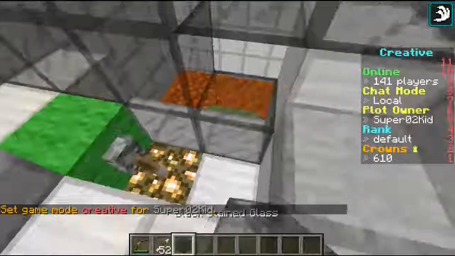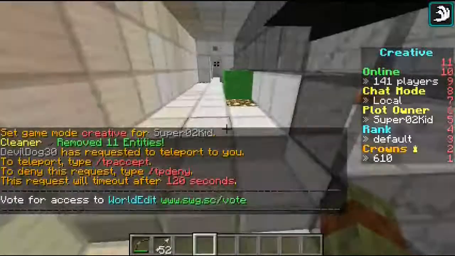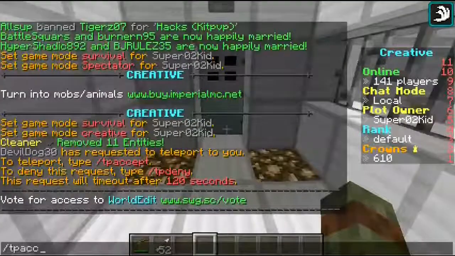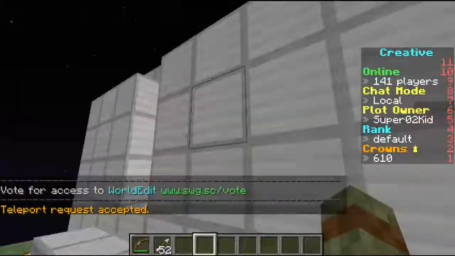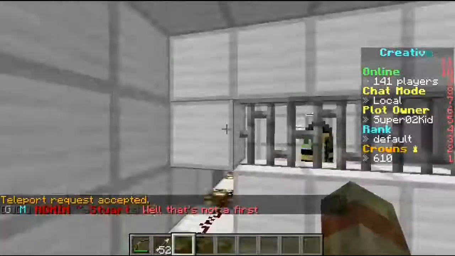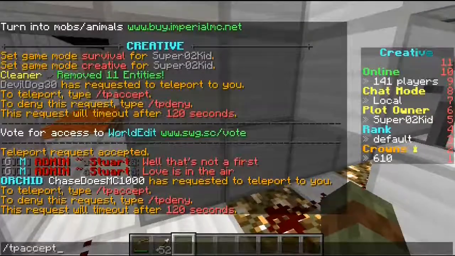What was that? I'm changing my name to Sam. My Minecraft name. Boom! I feel like changing mine to Chocolate Board. Chase, TP to me. Wait, where'd the door go? That's how I got out so fast.